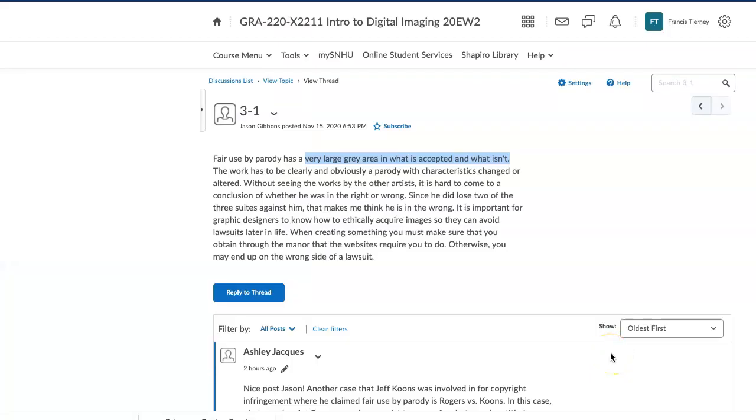Jason, I'm glad you made an initial post here, and it's brief, but is it really all that gray? When it comes down to it, Jeff Koons could have asked Frank Davidovich if he could have used his ad.